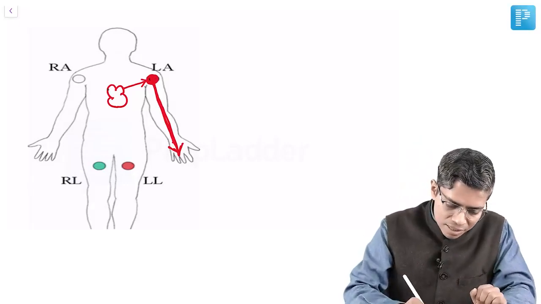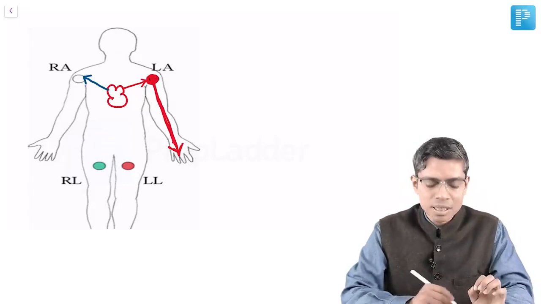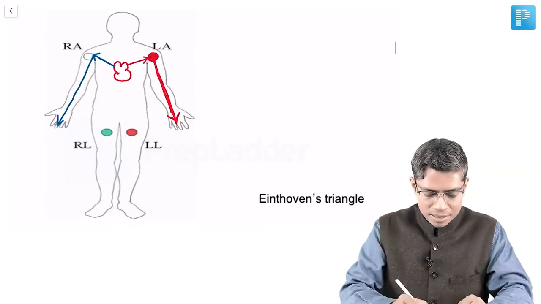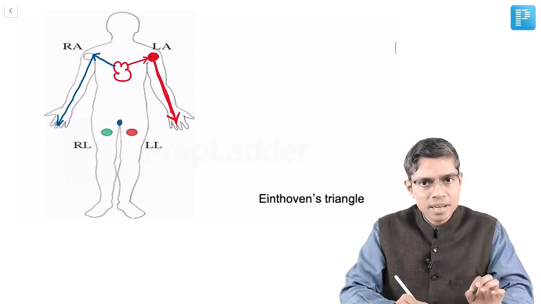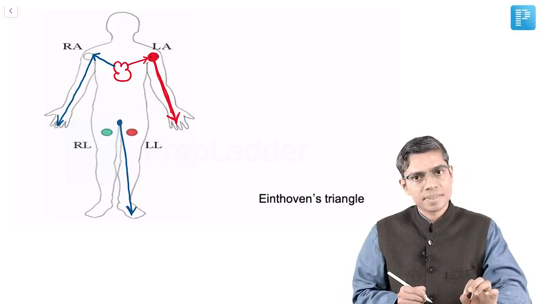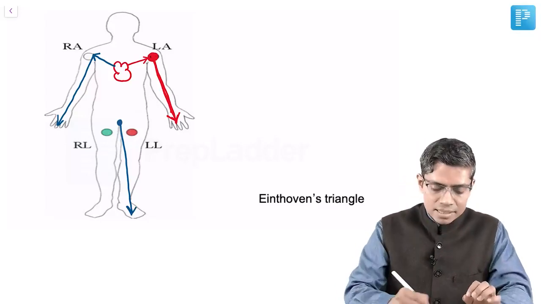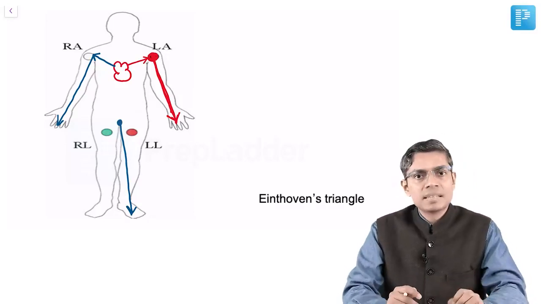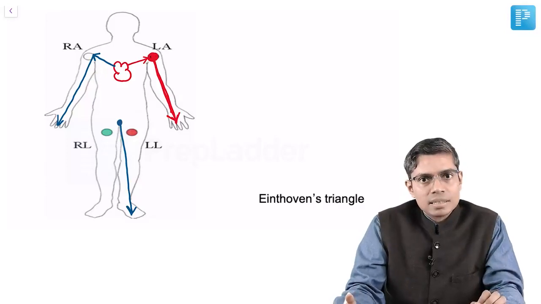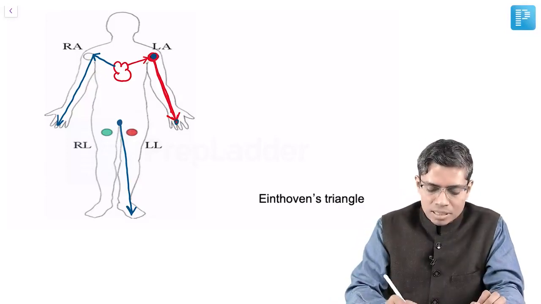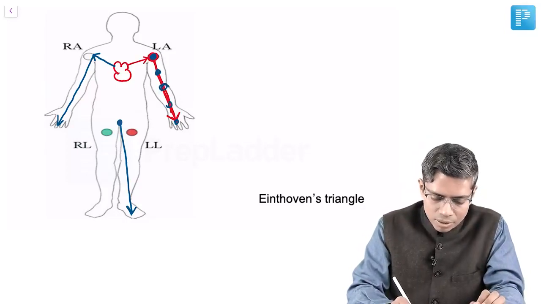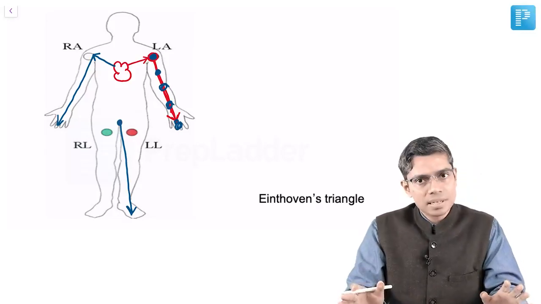Similarly, whatever current is reaching at the level of the right acromion, the same current is going to flow through this whole arm, and similarly, whatever current is there in the symphysis pubis, the same current is going to flow through the left leg. That's why it is said that the right arm, left arm and left foot are extensions from the volume conductor. The current flow will not be different whether you take the left acromion or the tip of this finger. Everywhere, whether you place your electrode here or here or here, it will make no difference.